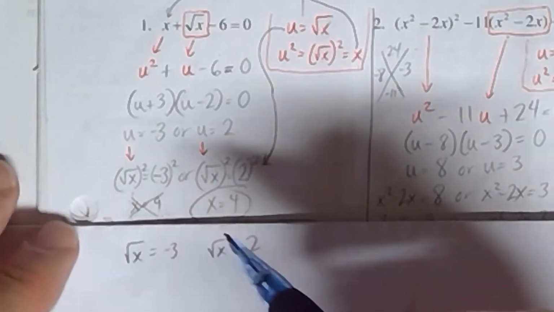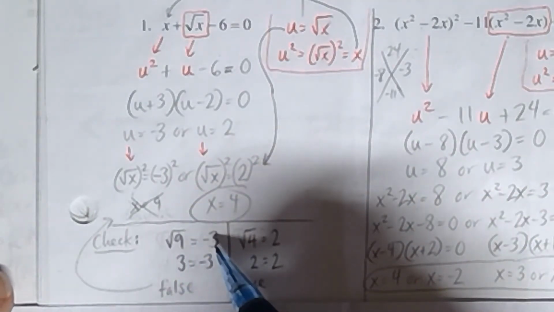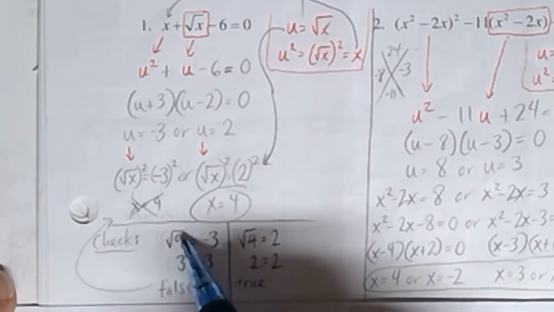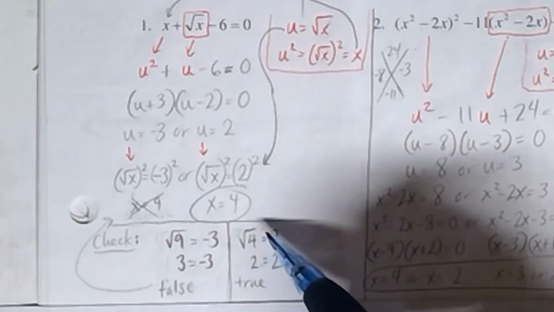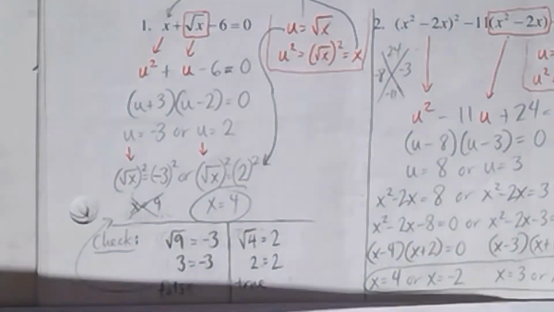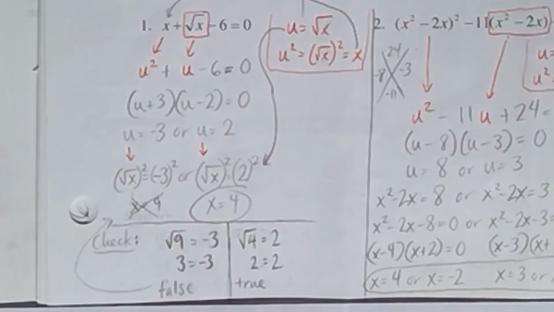This one's bad, isn't it? Let me show you that. If we plug that in there, I get something that's false because the square root radical is equal to the positive answer only, as we learned in chapter 7. The square root radical, if it's equal to anything, is going to be equal to the positive number. So that's a bad answer, but this one is good. So you cross out the bad one, you keep the good one.